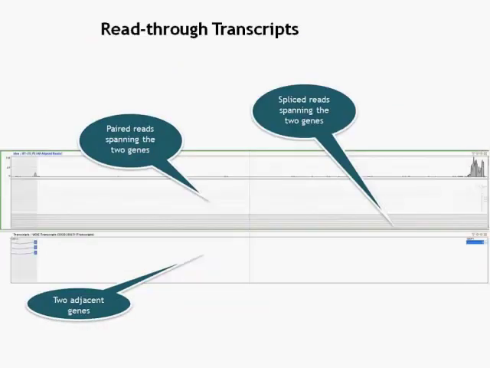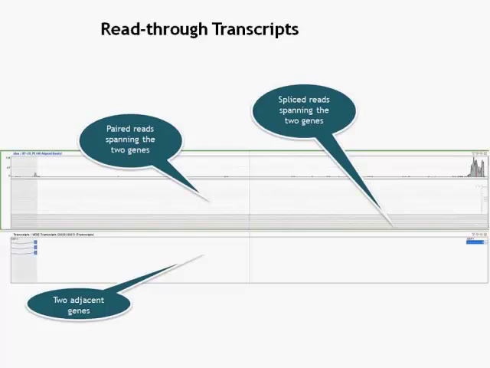You can also detect gene fusions if the 2 ends of the paired reads map to 2 different exons assigned to different but adjacent genes, or what we call read-through transcripts. In cancer cells, where there is massive aneuploidy and chromosomal changes, often an intergenic region can be deleted in a chromosome. This may result in exons from different genes coming in close proximity and resulting in a new read-through transcript, hence a fusion protein, which is otherwise absent in a normal cell.